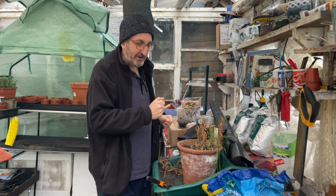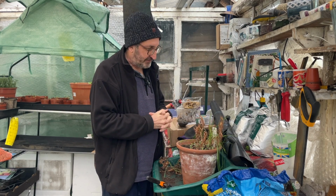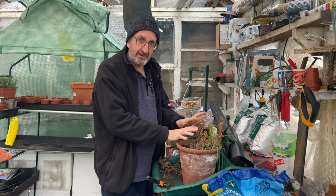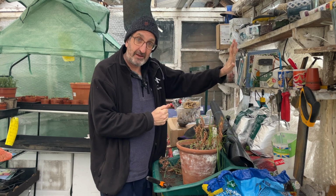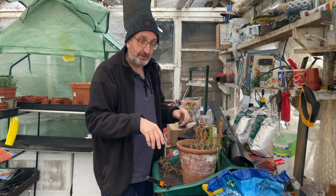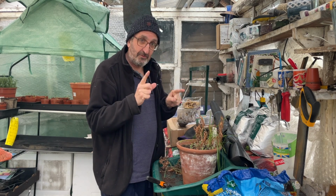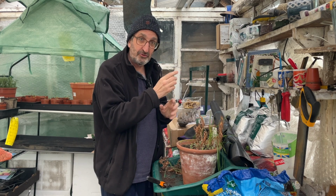Back into the greenhouse for the moment, and well, a big surprise for me here on the allotment. This is some tarragon that I had left over from last year, French tarragon. It died off in the winter. It was in the other greenhouse, and I've just left it really. Been watered occasionally, but not too much. However, come down today, and the smell of tarragon was in there, just amazing.